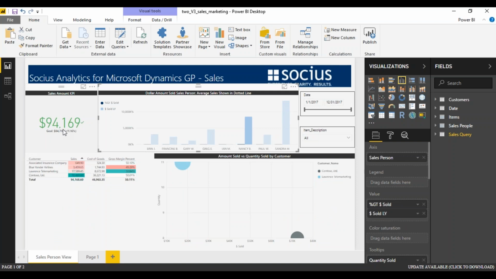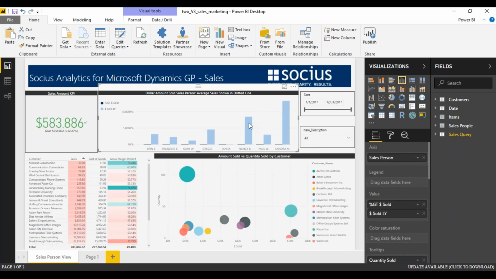So I can see Nancy's KPI. She's doing 11% better than her goal. So she's doing great this year. We can see her top customers as well as how much she's selling to them, as well as her amount sold by quantity. So I can re-click Nancy, and you'll see the data redraws to its original format. We can see how easy it is to manipulate and work with the dashboard. So it's very end user friendly, very easy to manipulate and redraw data. You don't need to be a technical data analyst just to do some basic functionality of Power BI.